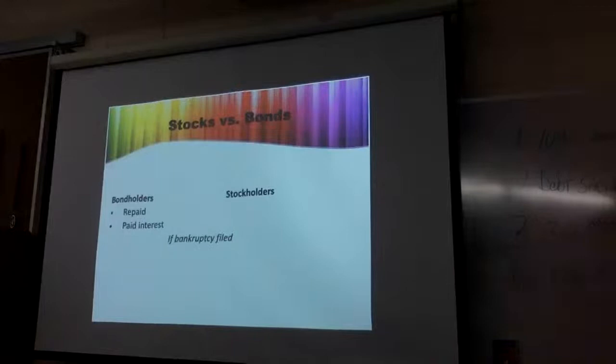Basically, if a company goes bankrupt, they sell off everything that company has. I mean, all the way down to the wiring and the walls. Sell off everything and then make a determination. Okay, do we have enough to pay back Nathan Gribble who invested in this company with his bonds? Maybe they do, maybe they don't. That's the tricky part about this.